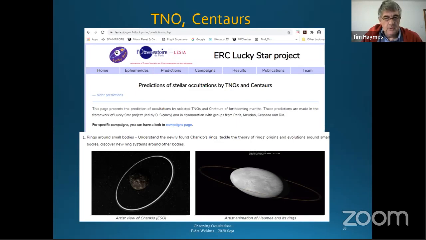I would love to be in a position to measure these rings myself, but we haven't really had any opportunities where these objects have been occulting objects in the Northern Hemisphere in the right conditions. So we just wait for the right opportunity, although I do know of some people who go abroad and observe these things very successfully.